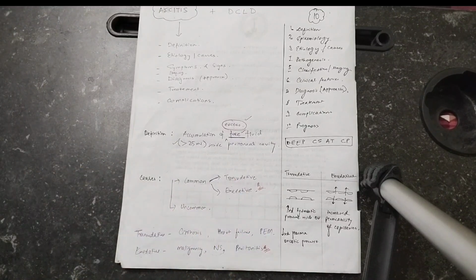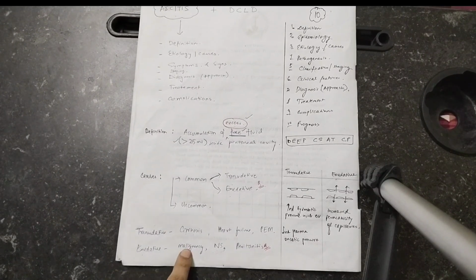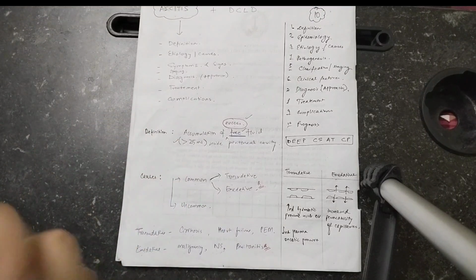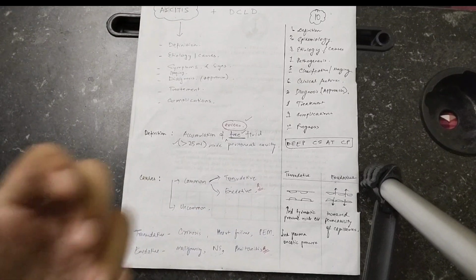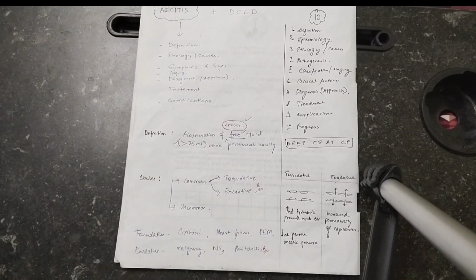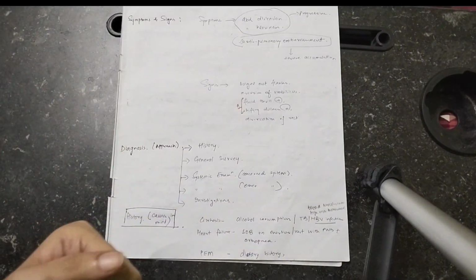If it is protein energy malnutrition, there will be a poor dietary history, a chronic history of weight loss maybe, or reduced appetite. If it is malignancy, very common, weight loss, anorexia. In nephrotic syndrome, the patient usually presents with edema, which starts from the periorbital region, then goes to the legs, and then comes back to the abdomen. So periorbital edema, which is usually seen in the morning hours. And then peritonitis, itis, it is inflammation, so there will be fever, there will be pain, there will be nausea, vomiting. So just remember the causes in mind and go ahead with your history.